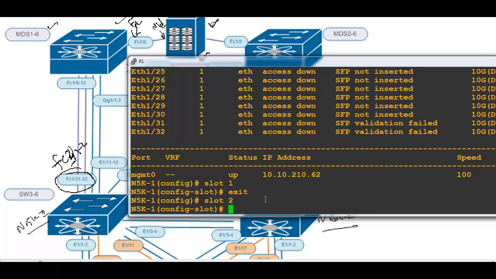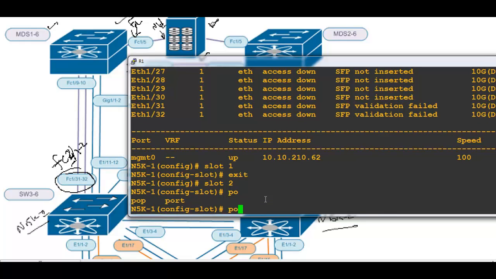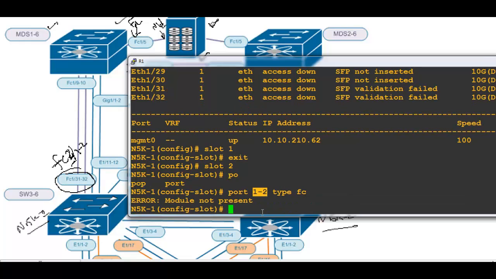And you can say the port that I want to give. In the exam, it is 1, 2, type FC. You may ask me, what happened? You are giving the higher order 1 and 2. What will happen to ports 3, 4, 5? See, this is the second slot. No problem. I want to give the entire second slot for FC. Slot 1 has 32 ports. Let it be for Ethernet. So in the exam, they ask like this, second slot. Now I don't have slot 2, so it will say module not present.